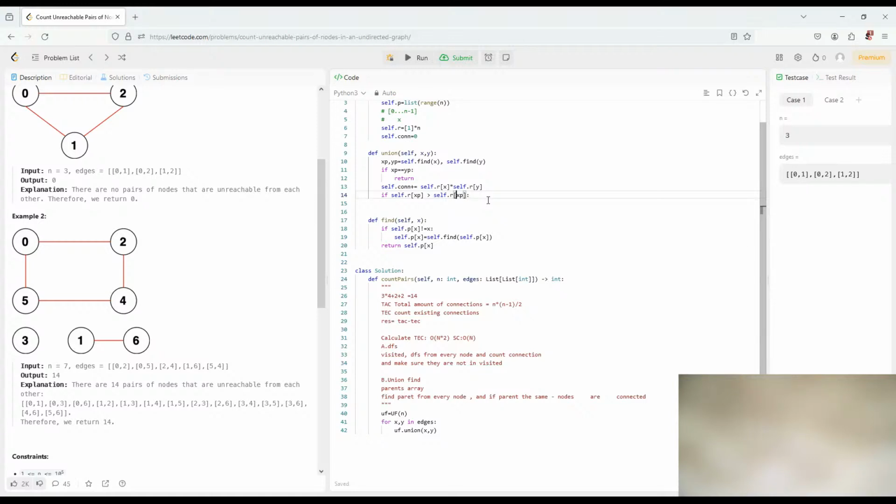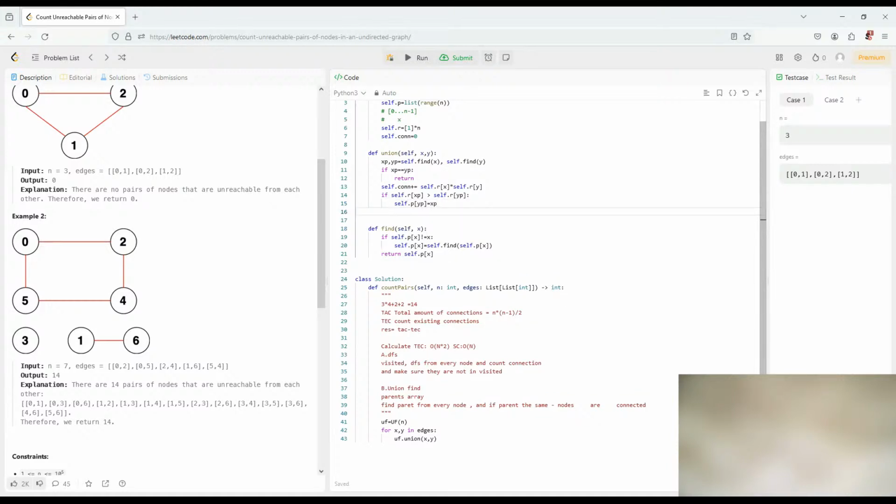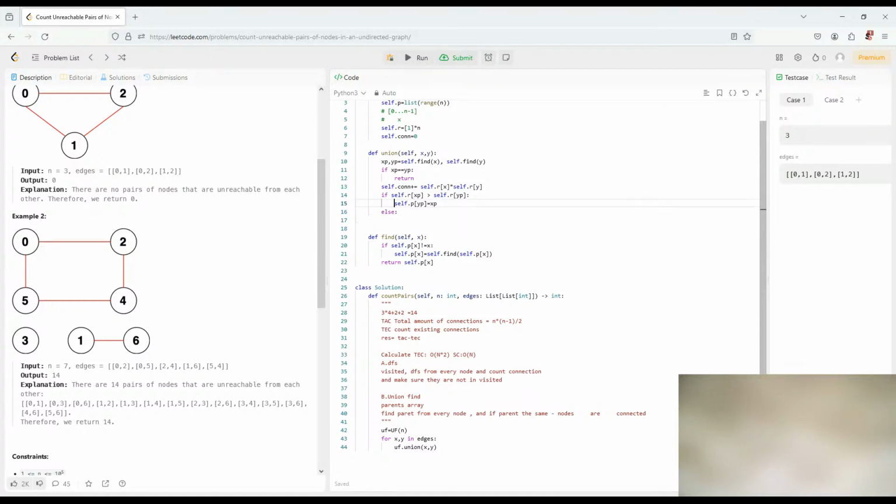So if ranking of X's parent is more than ranking of Y's parent, it means X will be parent of Y, right? Else we have vice versa.